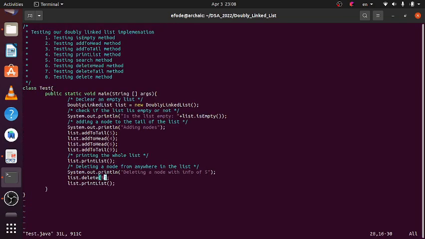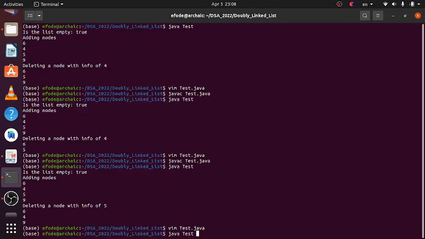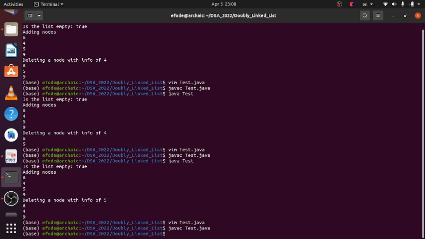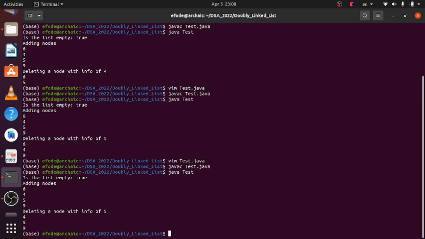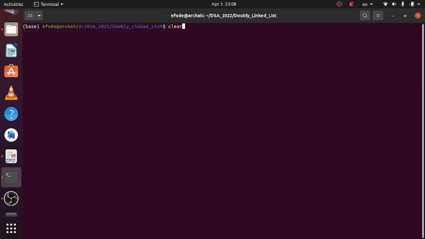The head was 6. Let's delete the head. Yeah, then 6 is deleted. The head is successfully deleted. So this function, which can delete a node from anywhere in the list, is working now.